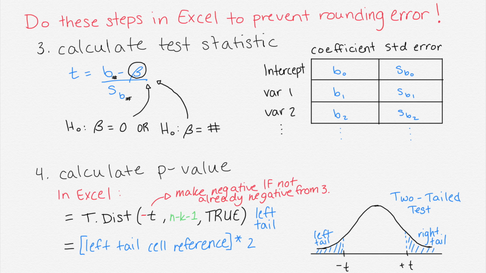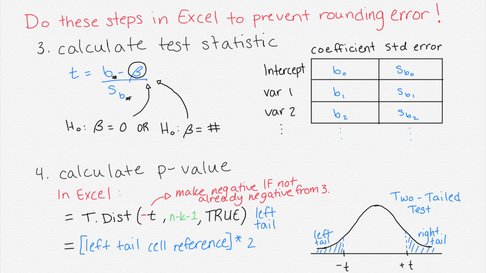I highly suggest doing this calculation in Excel to avoid rounding error, and then labeling the resulting value as the test statistic. So now that we have our test statistic, we need to get what's called a p-value, which is the probability of obtaining test results at least as extreme as the results that we actually observed, assuming that the null hypothesis is correct. An easier way to think of this is how likely our data is to have occurred if the null were true.